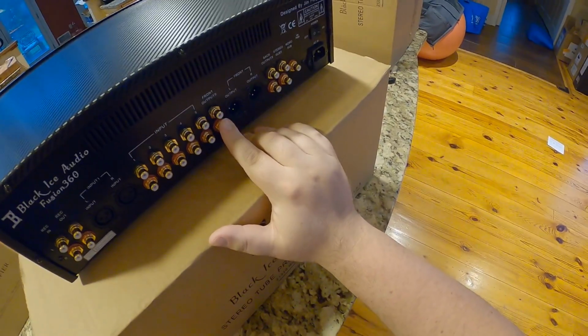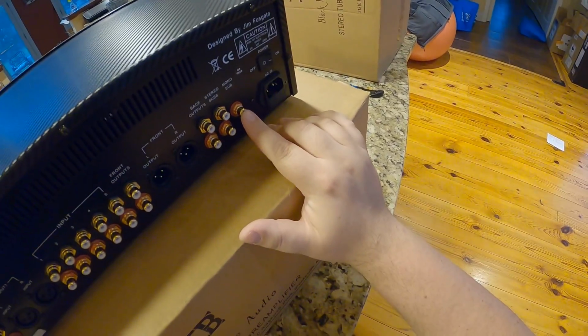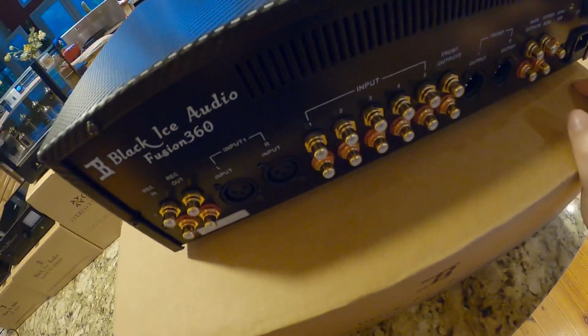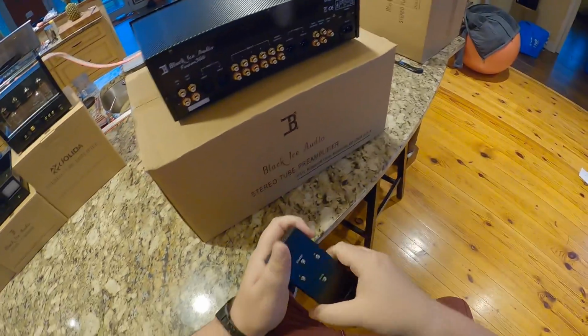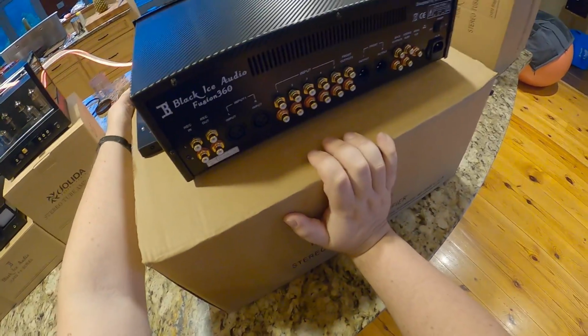We got front outputs. We got front outputs with XLR. Back outputs, stereo subs, mono sub, and an on-off switch. That's a very, very clicky on-off switch. I may have to take the top off this thing. I need that to stop. But that feels like this is gonna do some stuff.